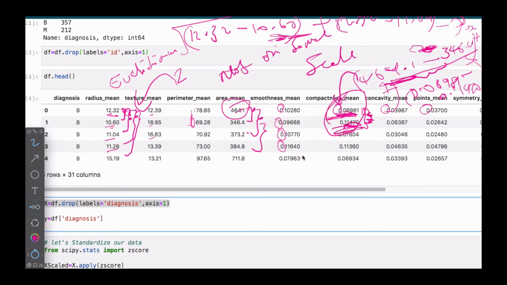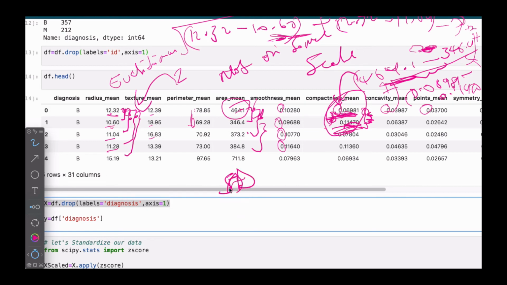However, if we use the distance measure, it's actually going to ignore this one, because the distance between them will be very, very small, which will not make any impact as compared to the distance between this one. So what we want to do is bring all of them to the same scale. In this case, we want to standardize it so that all of them will have the same standard deviation.